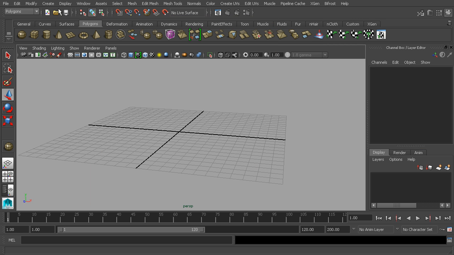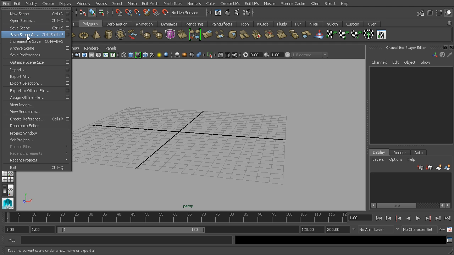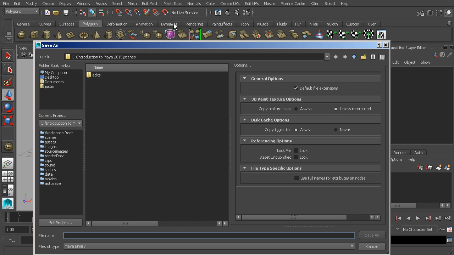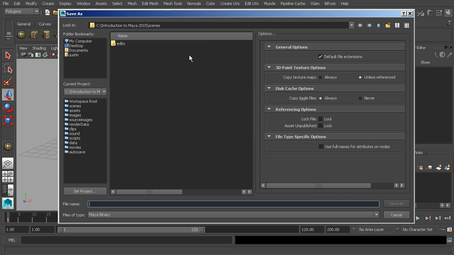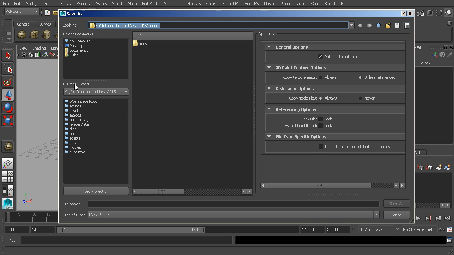Okay, so for instance, I'm going to go ahead and cancel out of that and stay with our base project, and let's save our scene. So whenever you save a scene, it's going to default into the scenes folder of your particular project. So you can see I'm in the project that I've been assigned to, in the scenes folder. If you happen to be somewhere else, if this shows a different location, you can always come over here to the left side. It'll show you your current project, and then these are all the folders. So you can always click on these folders.